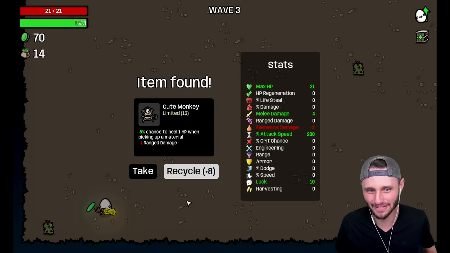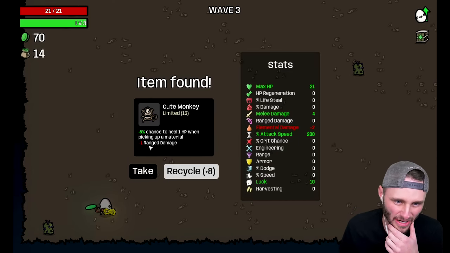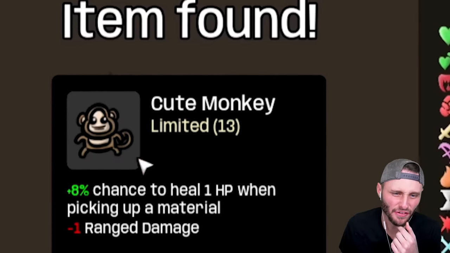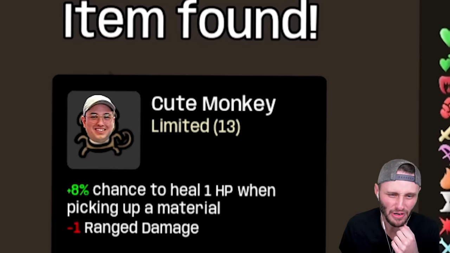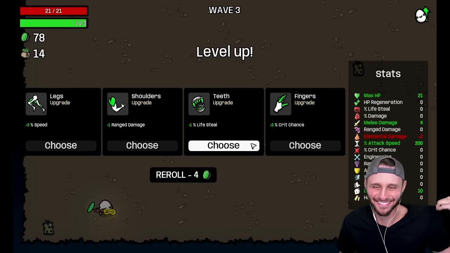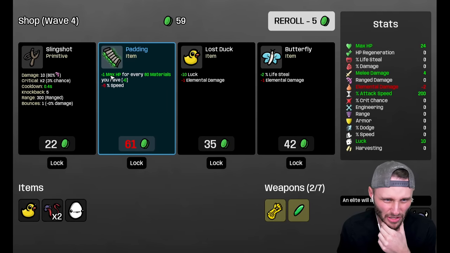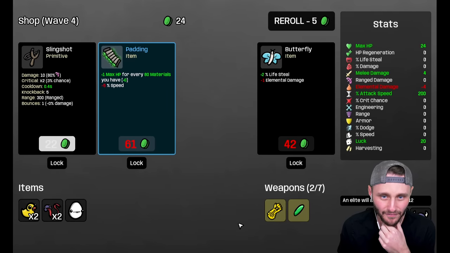I only got one item, though. Dang it. That's it. 8% chance to heal. Oh, range damage. No, I want the range damage. No, he's cute, recycle. Though. You know what? I put Zud's face right there. Yeah, put him on the monkey. Recycle! Oh, because I'm cute? Thank you. Did you recycle, Zud? No. You recycled Zud. What is this? Padding? Plus one. Oh yeah, padding. All the materials that I get turn to health. Ooh, luck! Oh. I like that. Ooh. Life steal! Ooh, life steal's good.